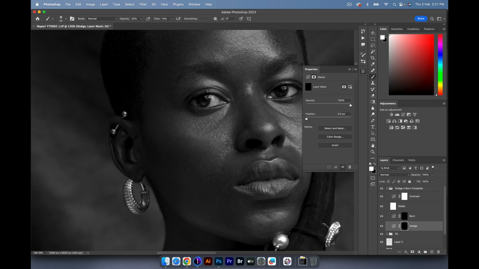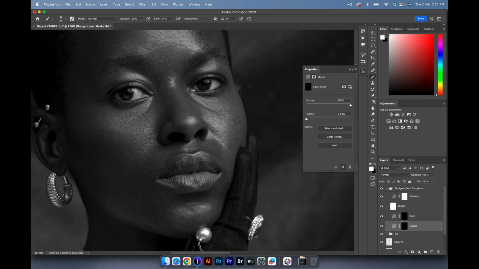But for me, I feel like it's a very painstaking process. And if I'm supposed to be retouching quite a number of these photos, it means I'm not going to be done anytime soon. So I like to mix frequency separation with dodging and burning and just adjust the opacities for them to blend together with each other. And I feel that gives me more control. I'm able to work faster and still retain a lot of detail and keep some natural look to my images. So that is the style that I have found and works for me. It's now up to you guys to also experiment and figure out what's going to work for you.